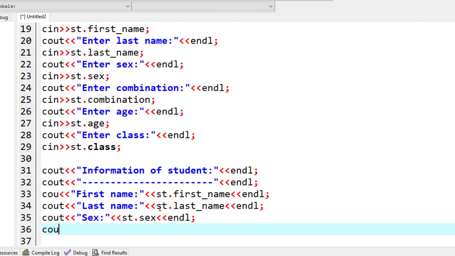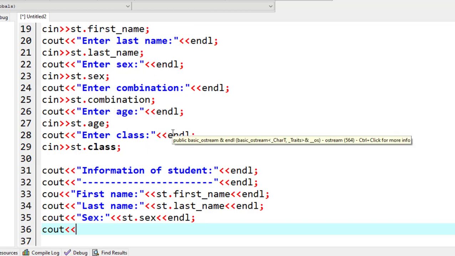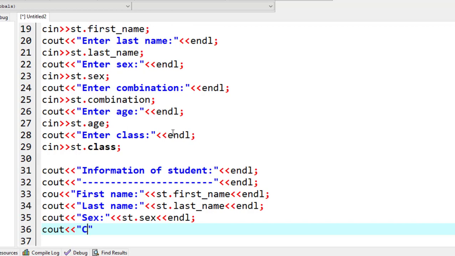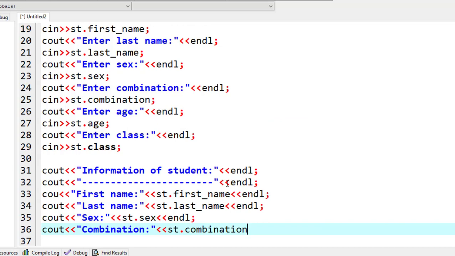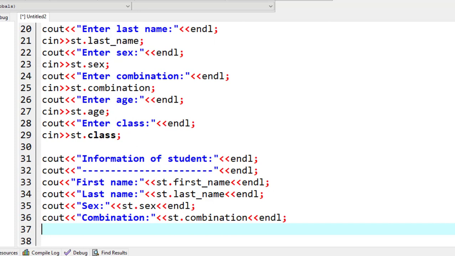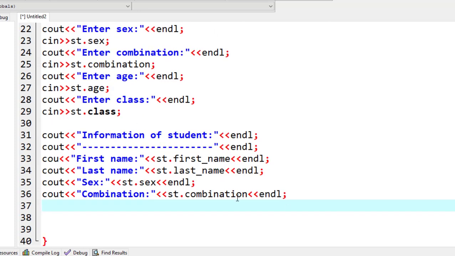Let me also print out the value of the combination. I can use the structure variable st to access combination. So let me also print out the value of age.